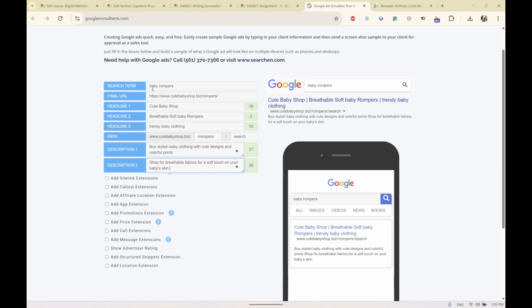Good enough. So basically you've seen what I'm doing here. I didn't talk about gifts. Some of you might actually use the baby gifts keyword. Others might use baby girls dresses. If I'm talking about rompers, I think the two main benefits of my client's rompers are the breathable, soft material on the skin. So shop for breathable fabrics with a soft touch. You can fix it with the Gen AI nowadays, with a soft touch on your baby's skin. Okay, let me use a Gen AI now.